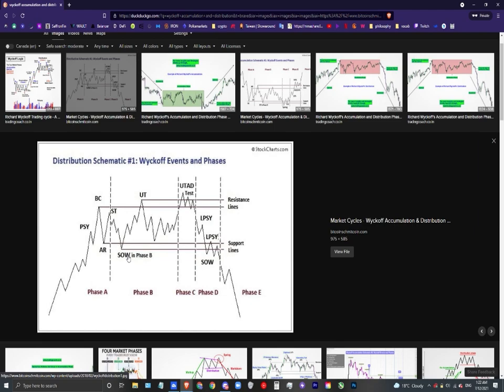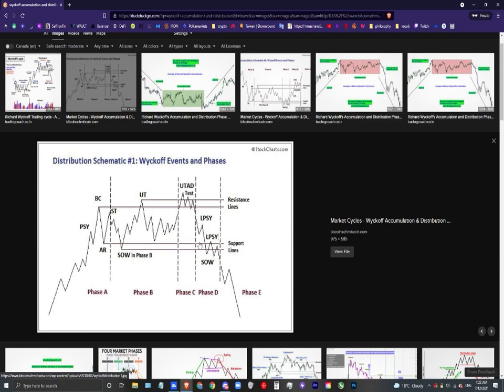So when thinking about Wyckoff or just using Wyckoff, I'm sure a lot of you guys have already seen people talking about it. You've probably seen some charts, images of it, but you just really don't know how to apply it to your trading. The first step you need to take to use Wyckoff is understanding the actual schematic, which is the easiest part, but you need to remember the order of these events. But you also need to realize that not every single distribution is going to look exactly like this.